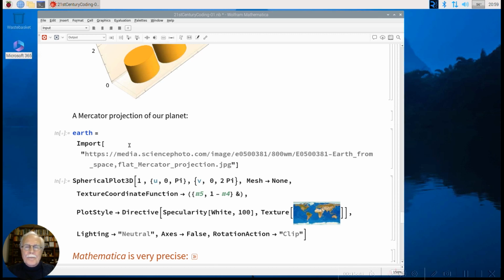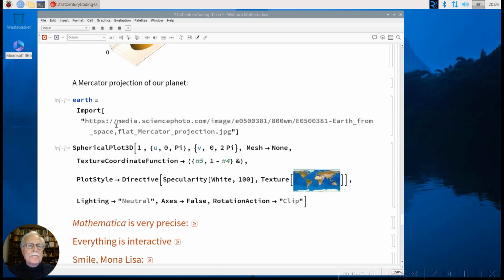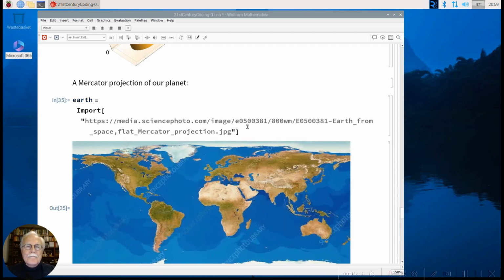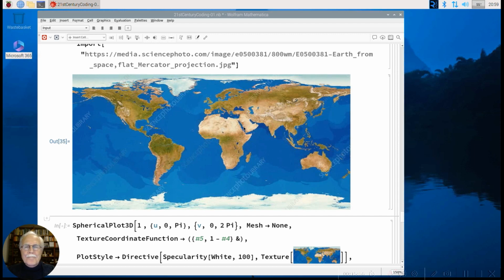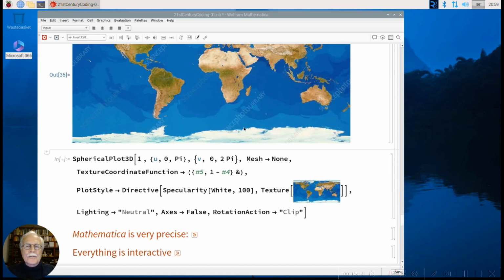If I want to play a little bit with our globe, you say, okay, let's import an image of our planet Earth, and this is what you call a Mercator projection. And I'd like to fold it around a sphere and see if I can put this on top of the sphere.